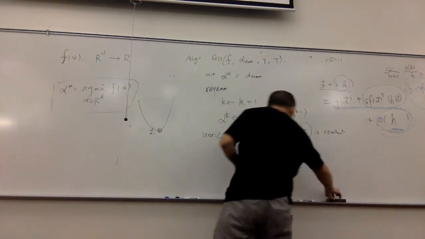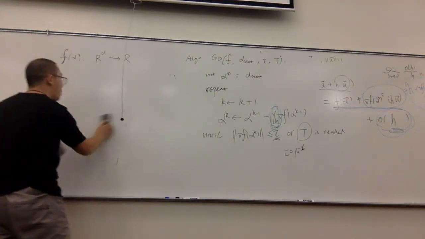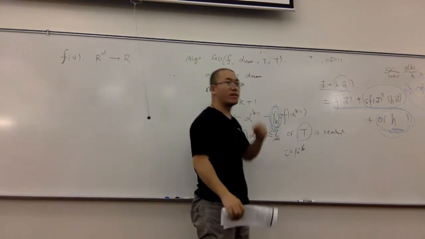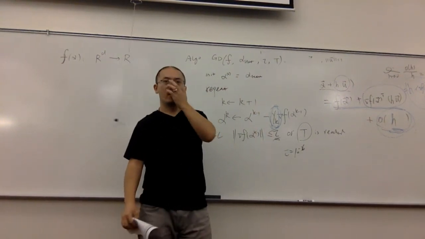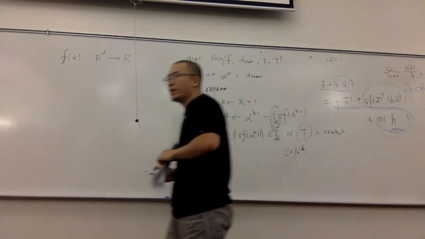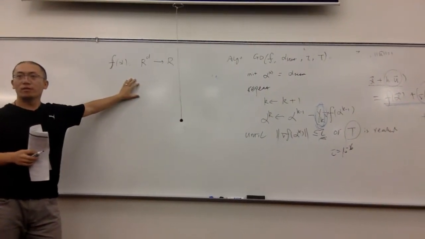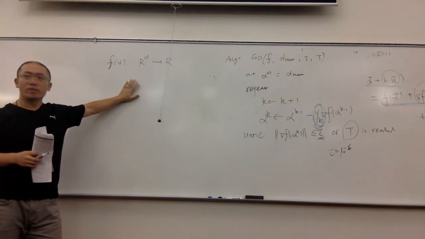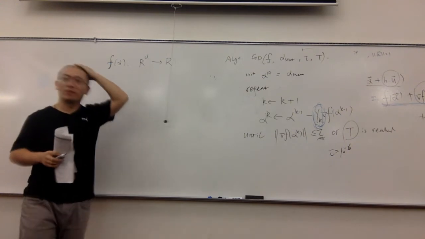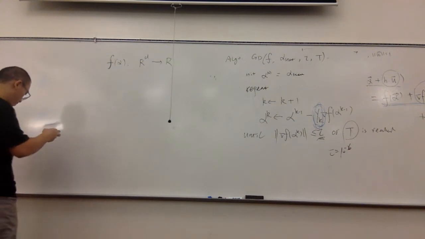A commonly used assumption to derive the valid range of step size is called the Lipschitz assumption. I'm pretty sure you have heard about this definition before in a calculus course, but until yesterday, I could not remember what the Lipschitz condition is either. So let us review it together. What is Lipschitz continuous?